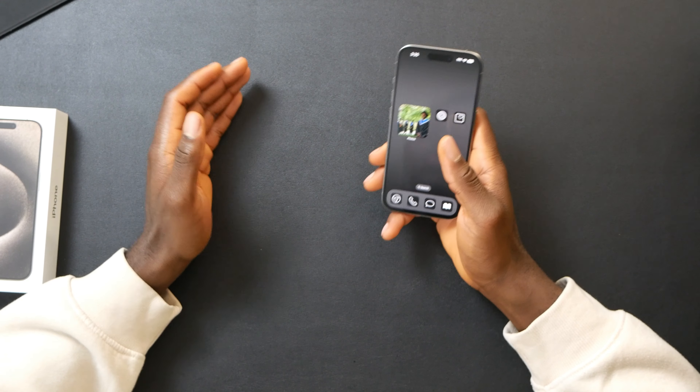This is actually the next day. Setting the phone up took some time — I actually had to contact Apple support because I needed to update the phone before I could set up some stuff and the network was just messing up. But if you guys have any problem with your iPhone or Apple devices, it's very easy to contact Apple support just by text message and they'll be happy to help.